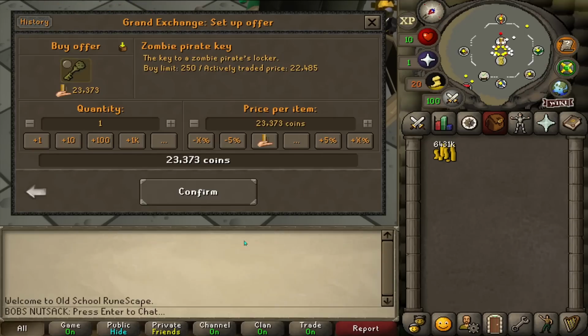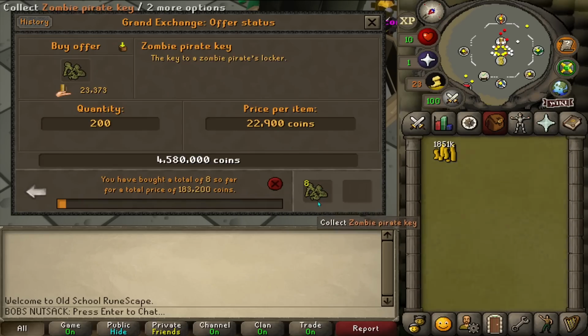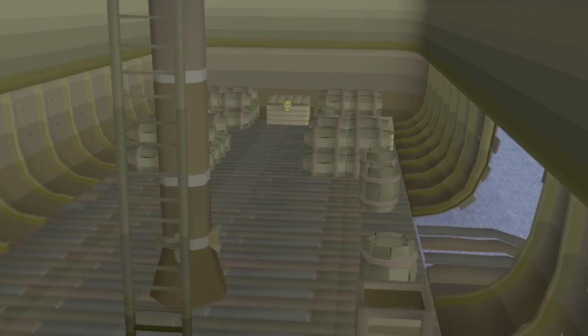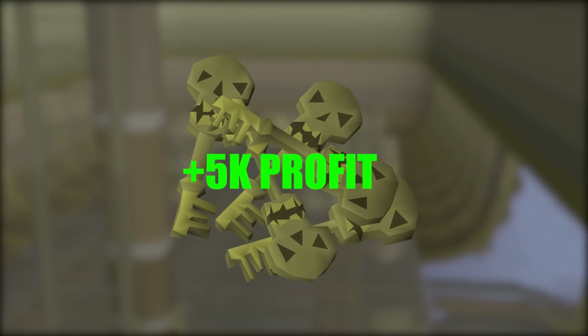So I want to take a risk. Things are going great, let's try to throw all of it away. And it starts with buying these keys. The zombie pirate keys give you a teleport anchoring scroll, and it's 1.85 million GP at the time of recording this. That means essentially every single zombie pirate key is roughly about 5k profit.